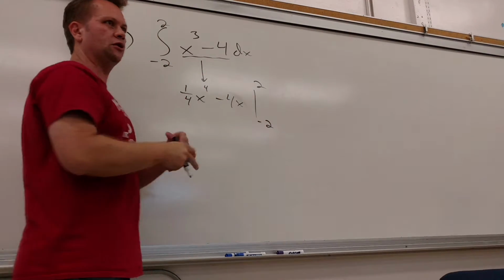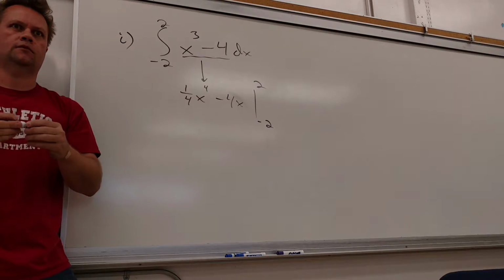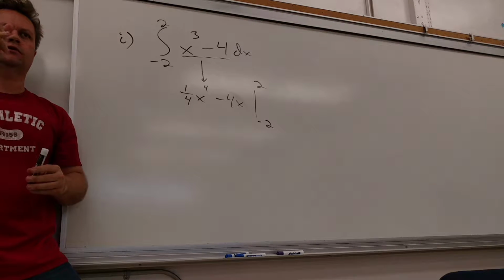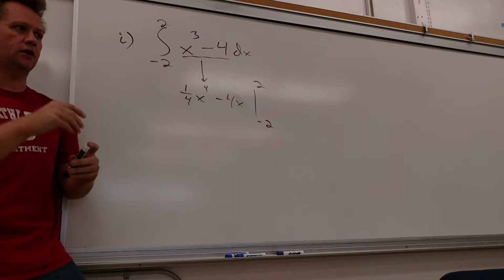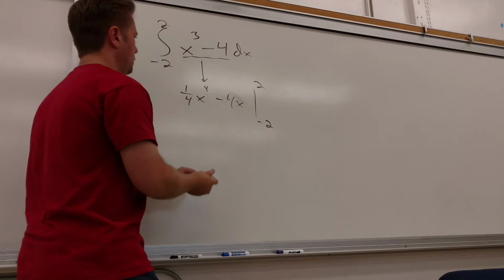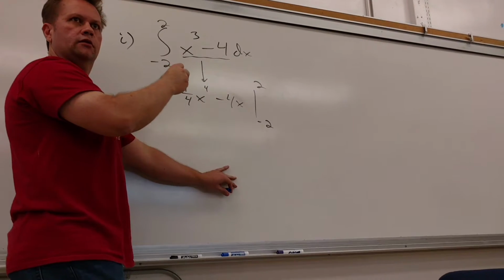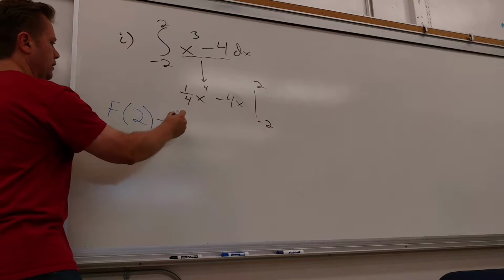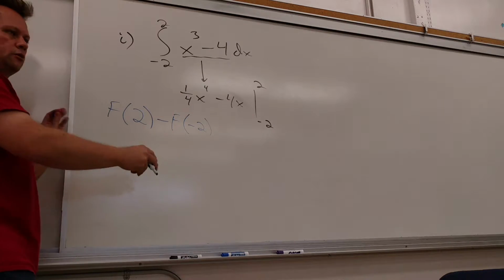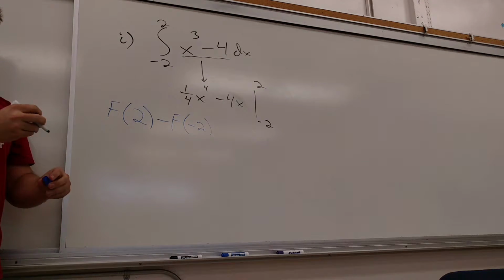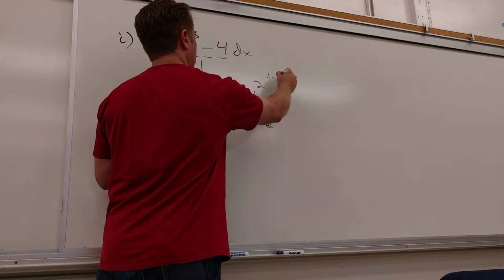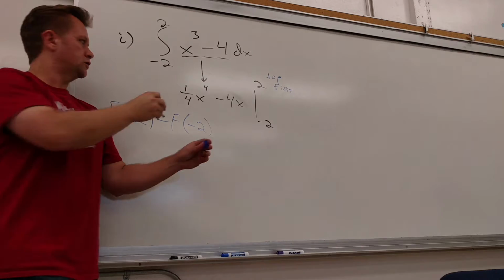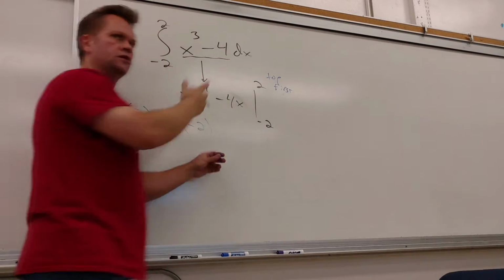Now I'm going to do this, and then I'll show you a shortcut for this one. Well, we'll see. For this one, there won't be a shortcut, but I do have to address symmetry a bit. This one I didn't really make symmetric like I was thinking about, but oh, too bad for me. So now you just plug and chug, right? Basically, you're doing the F-talk. You're doing F of 2, the antiderivative evaluated at 2, minus the antiderivative evaluated at negative 2. There were some people turning that around. It's always, and I think it was Pablo that pointed out, my little song works again. Top comes first, right? You always do the top one first, bottom one next.